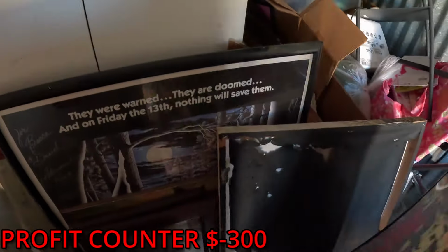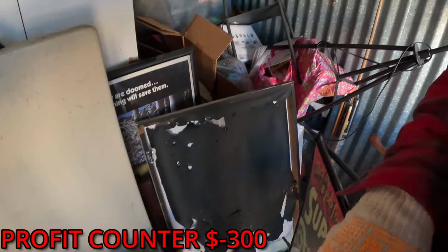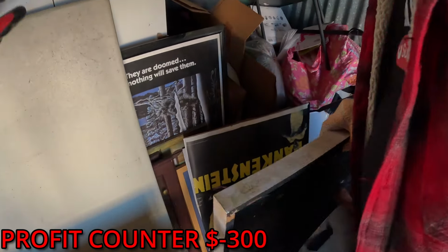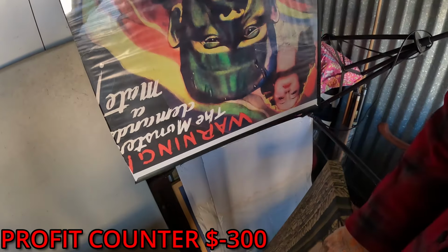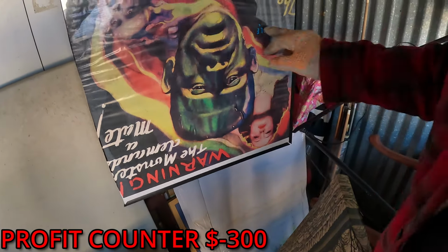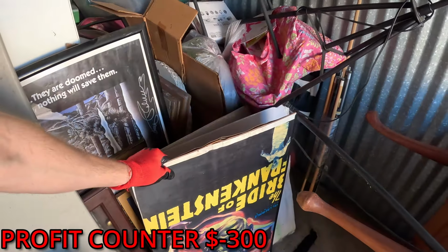We've seen some water damage to some of this stuff. Look at how high the water came in here. I don't know if that came in here, though, because... It had to have, because this doesn't get wet like that. You see, all these are wet. This isn't the same wet height, though. That's not wet. Yes, it is. It got wet. Is it? So did that. That wouldn't be good.